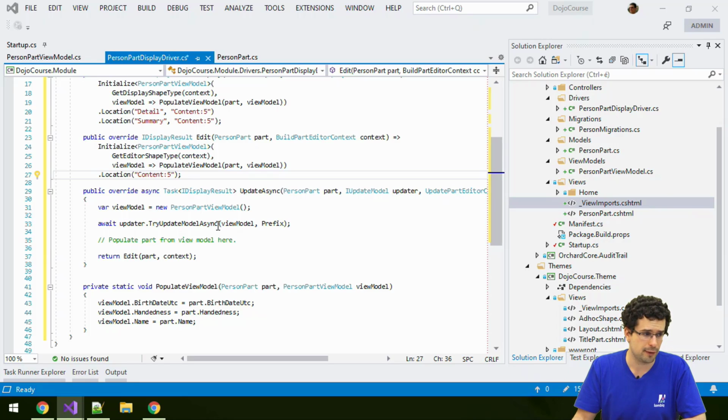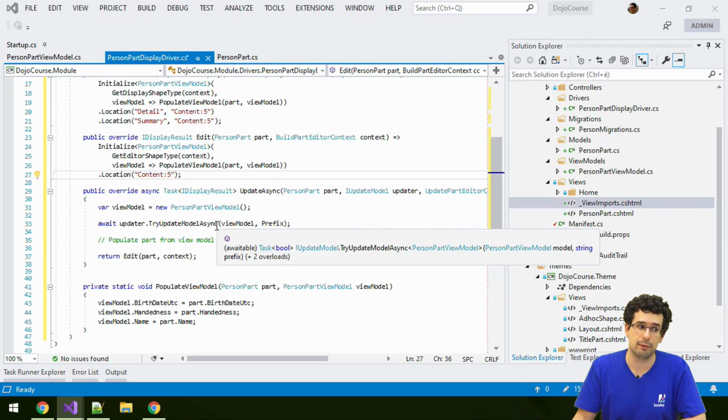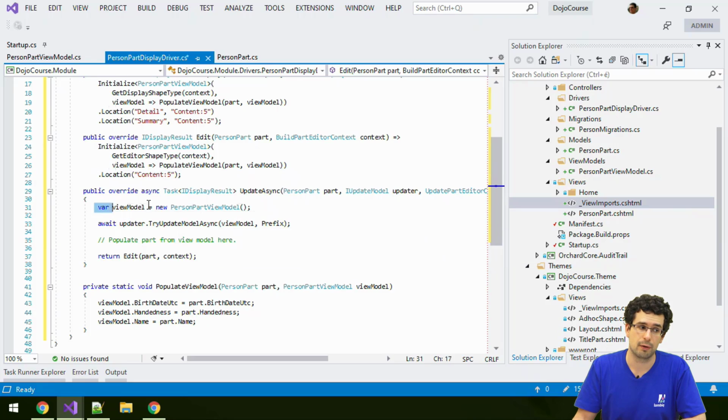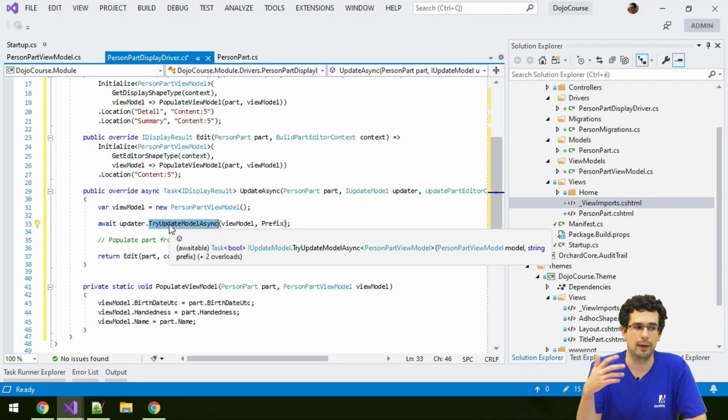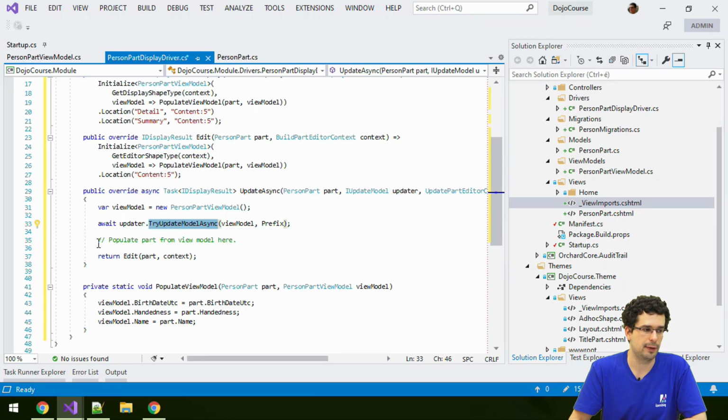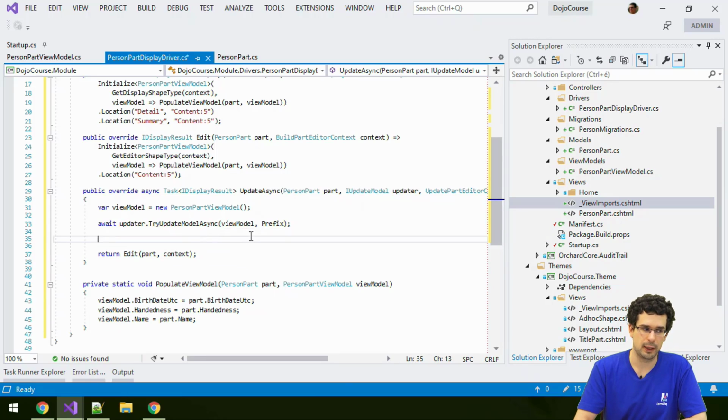What we'll do here is that we will create a view model. We will then update the view model from the post data. So this try update model is pretty much the standard MVC thing. It uses the ASP.NET Core MVC model binder to bind the post data to the model. And then we can use the now updated view model to actually populate the content part.